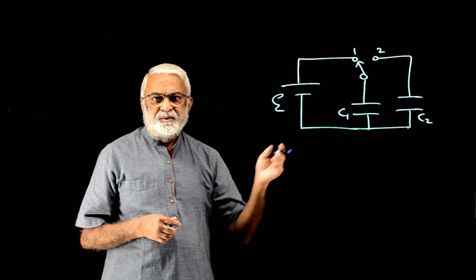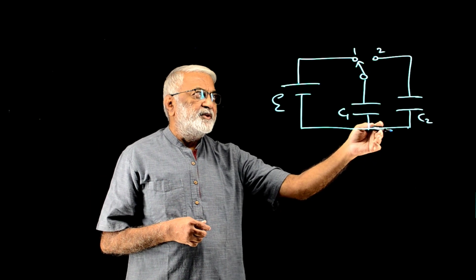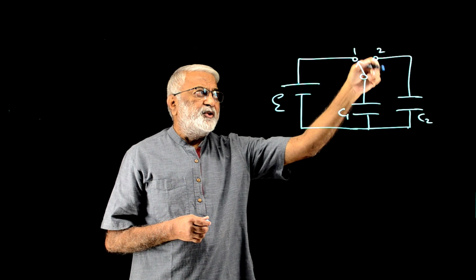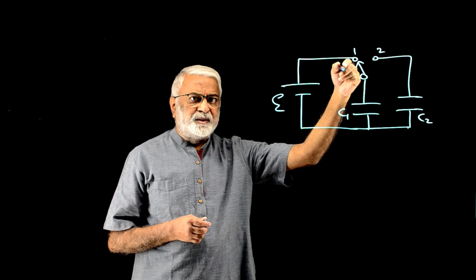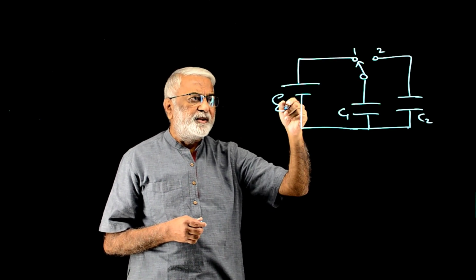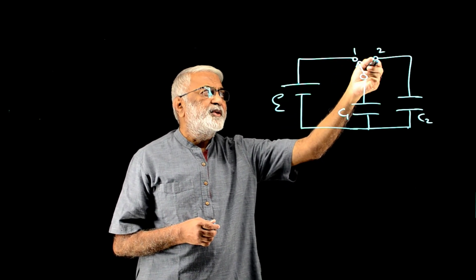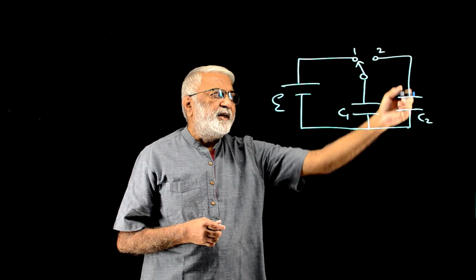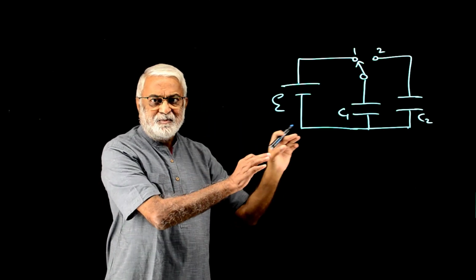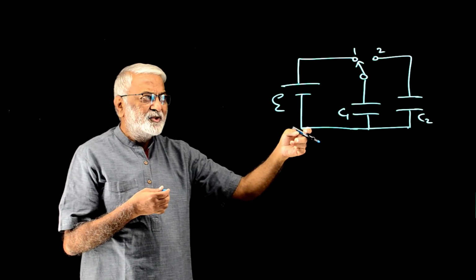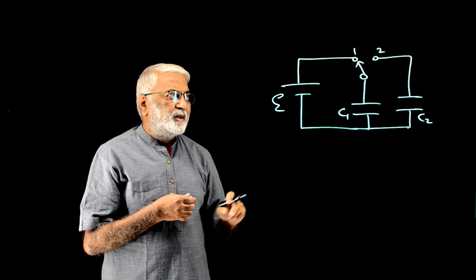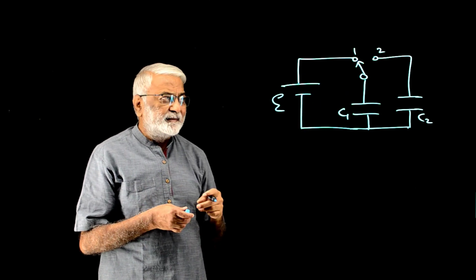We now have a circuit with two capacitors C1 and C2 and a cell of EMF E. This is a special kind of a switch. It's called one pole two-way. In the sense, connections can be made this way, that is C1 could be connected to either the cell, or when you throw the switch this way, it's connected to C2. This throw is not physically throwing something at somebody. It is the way you use language. There is a switch here which can be pushed to the terminal 2, so that's typically called throwing.